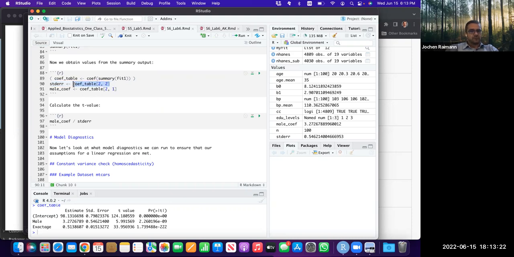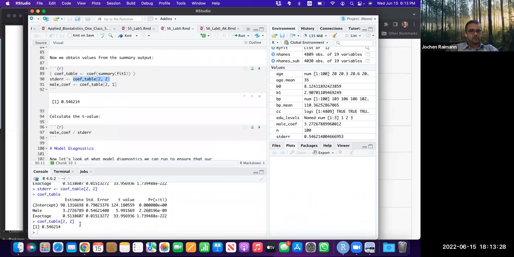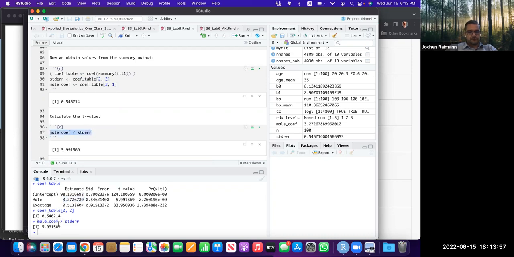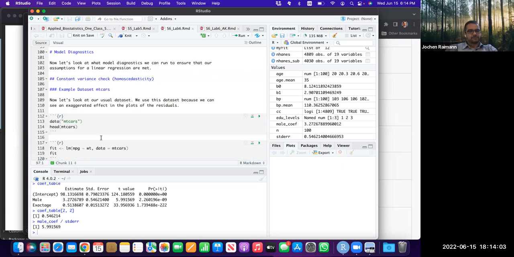If you do coef table 2,2, this gets you the value. Sorry for the hammering, there's some construction going on. So coef 2,2 gets you the second row, second column, which gets you the 0.55. Male coef is 2,1, which is here 3.3. So if you want to calculate the t-value, you do exactly that. This is the t-value that I mentioned before, and this is how it's being calculated.